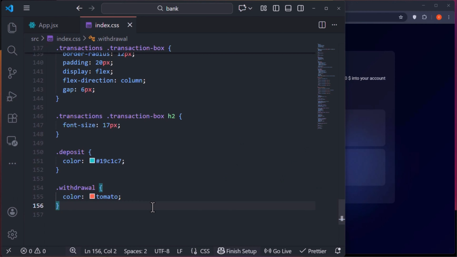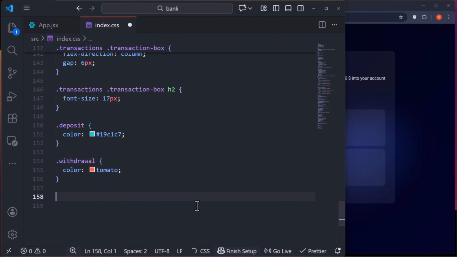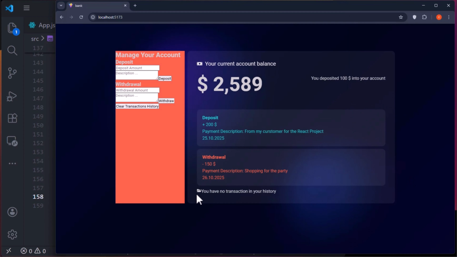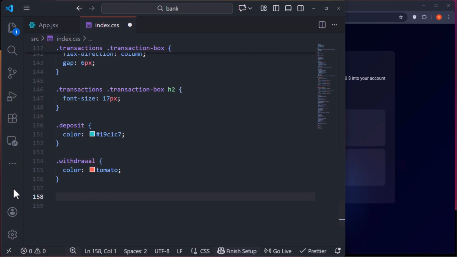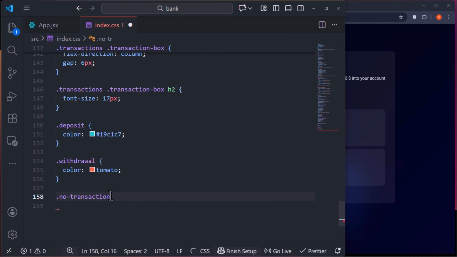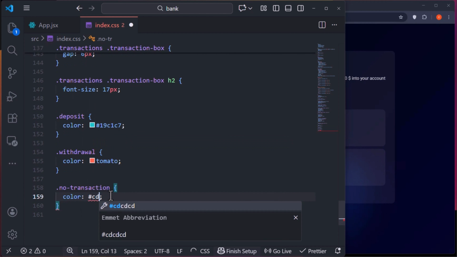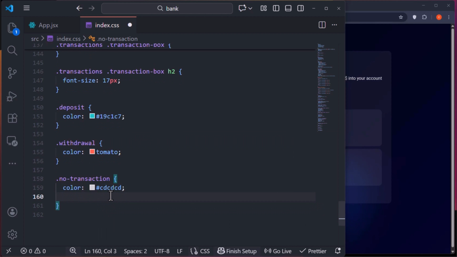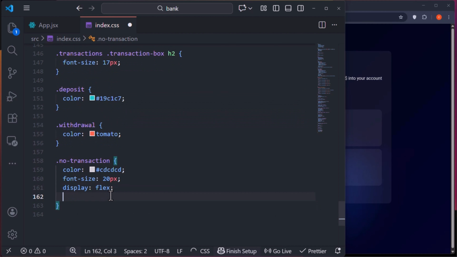Now let's go for this no transactions here. The no transaction is going to have a color of CDCDCD, and let's give it a font size of 20 pixels. Let's give it a display of flex.